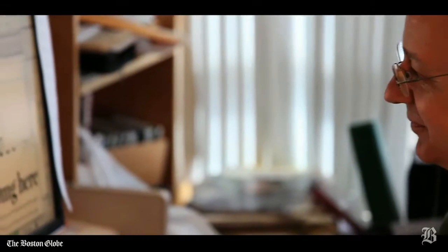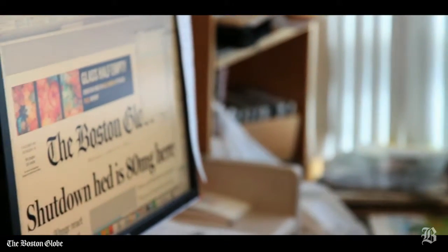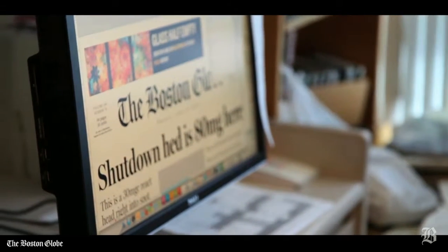How the stories play off against each other, how to use simple things like the size of headlines to say this story is more important. This is the key that really unlocks the story, that really brings the story to life, that really dives down and gets the essence of what makes this story interesting.